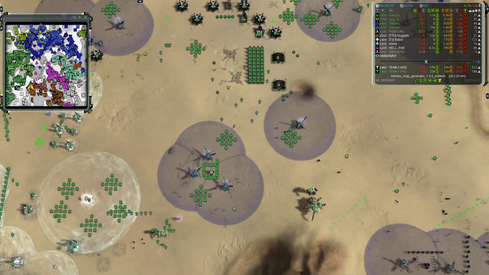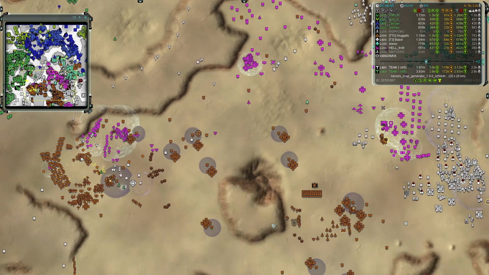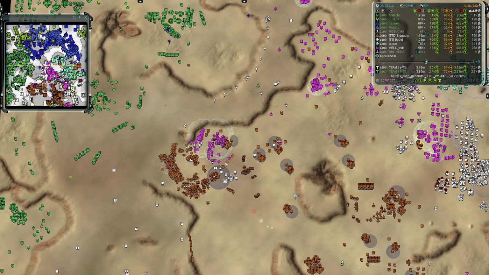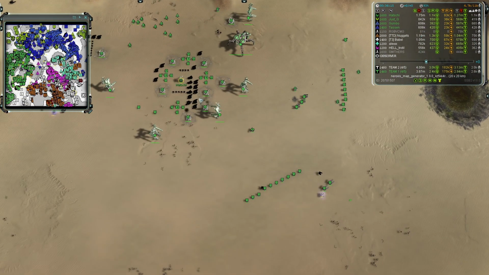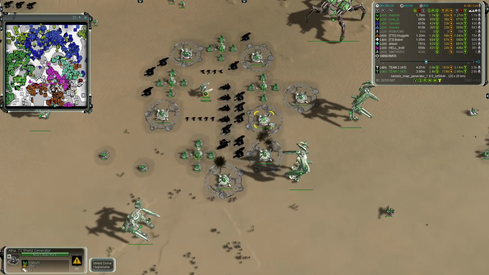Again, I still think I'm saying his name right, but if I'm not, please correct me down in the comments below. A large effort from Nuggets to secure this western side. If a push occurs, it's going to be devastating. Looks like he's having some issues with his power. I think he's going to relocate a lot of his PD, though.